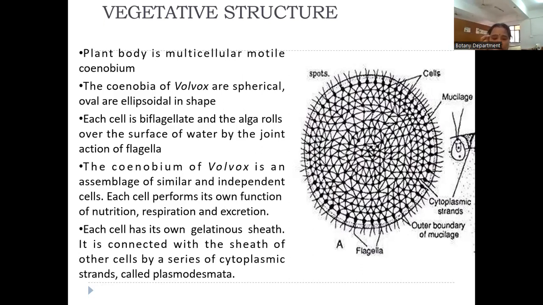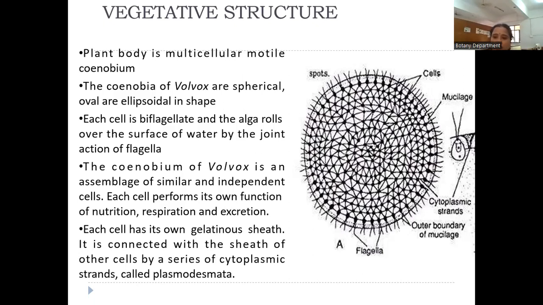What about the Volvox cell structure, is it similar to Chlamydomonas? But what type of chloroplast is present here? Different types of chloroplast are asked in questions. A cup-shaped chloroplast is present in this Volvox with a single pyrenoid. How many pyrenoids are there? A single pyrenoid. On the anterior side of every cell, one eye spot is also present. This is the anterior cell, and the one in the middle where the arrow mark is, that is called the eye spot, and two contractile vacuoles.